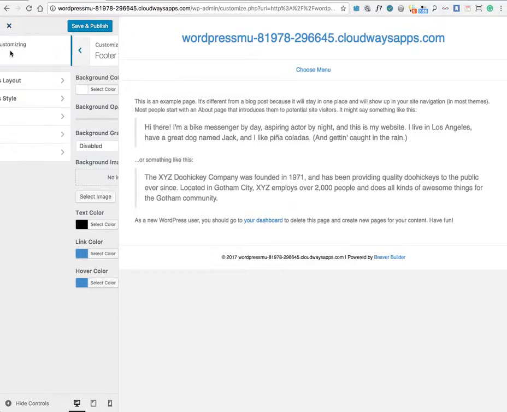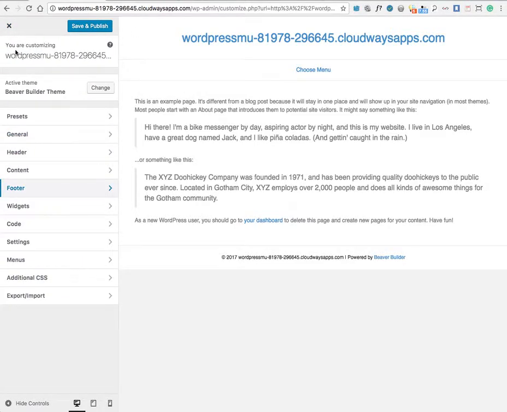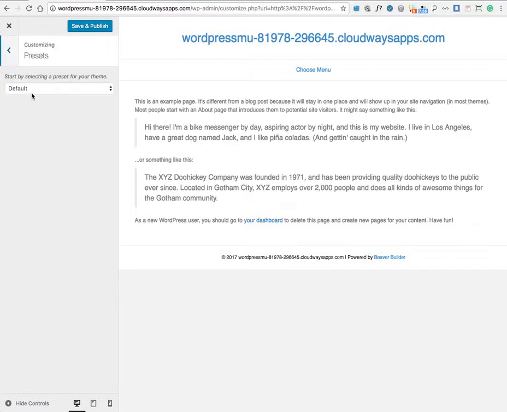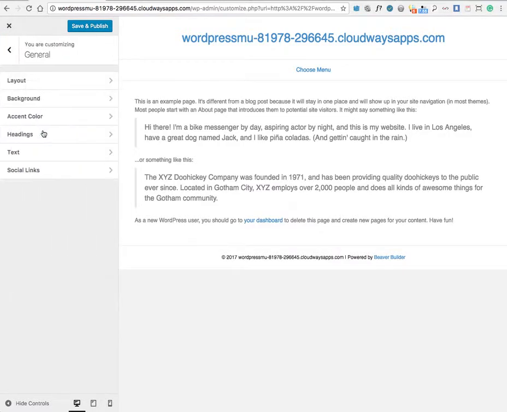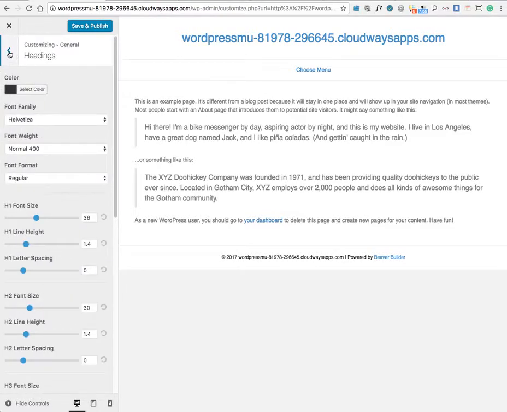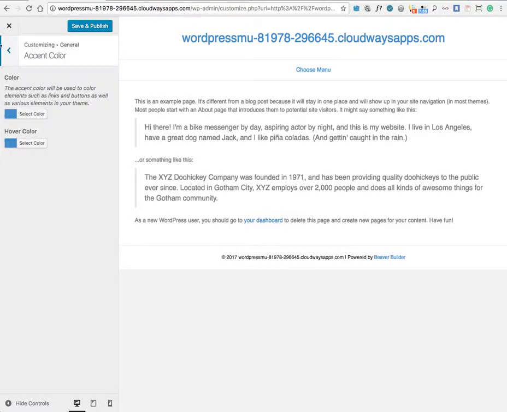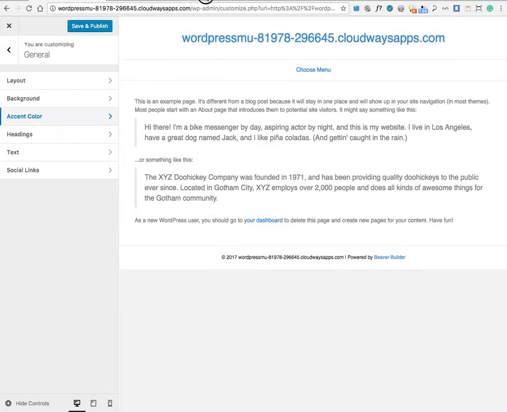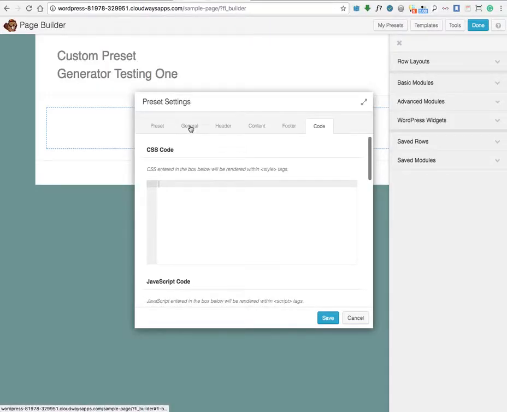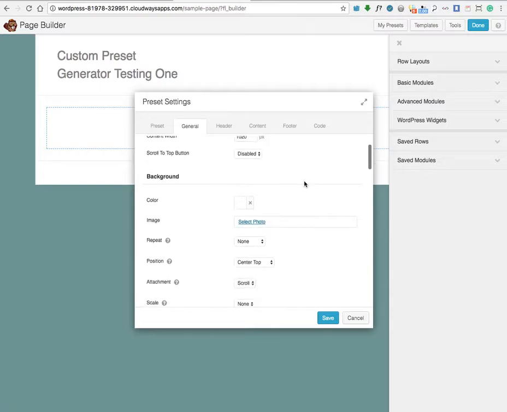in the Beaver Builder theme, but you're not launching the customizer all the time, so you're not going into these long menus and trying to find things. It's a really clever idea. It's well thought out what Shimlai has done there, and you can see that it's really fast to find things.